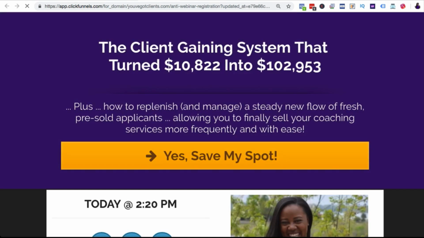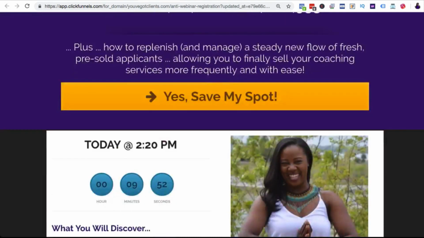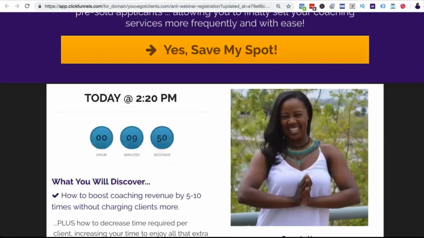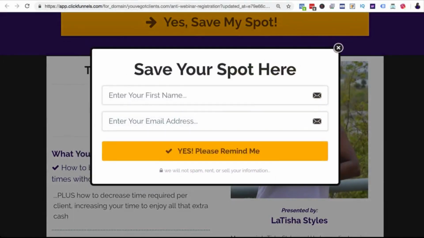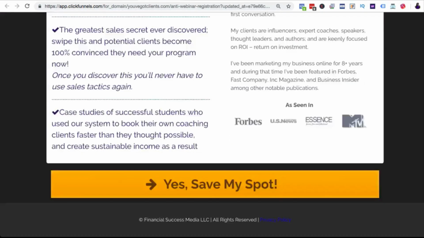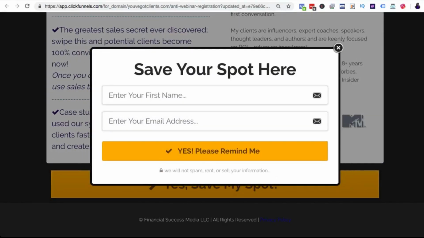It's exactly 1:38 right now. So there's a minute and 47 seconds before the next quote unquote showing. And you can also have them sent to Messenger when they put their first name and email address in, so whatever you'd like to do. So I really like the registration page because it gives you a lot of flexibility, and I'll show you how we design those in just a second.